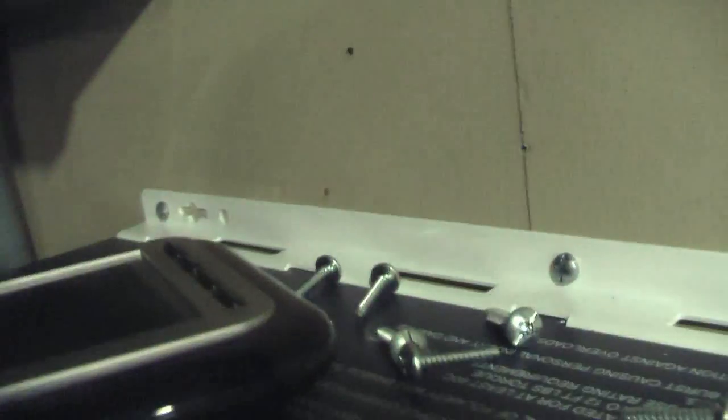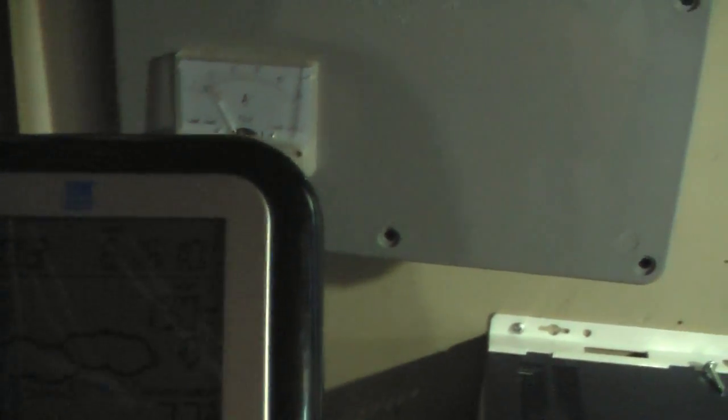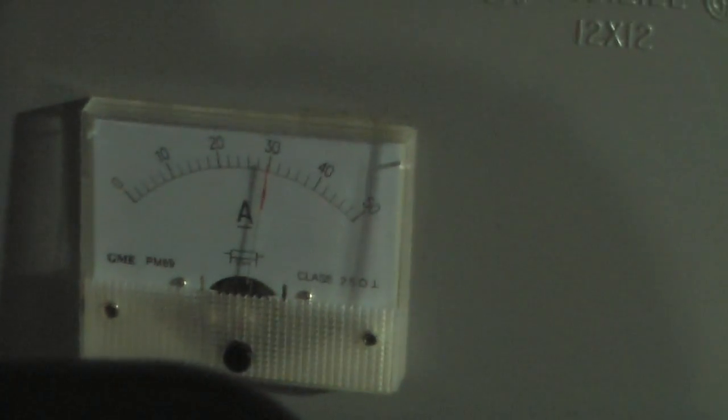I'm going to set the camera down for a second and take this meter off. All right, all in one motion — you saw the outside. The wind's dying out a little bit there, that's 10 mile an hour wind. Last gust was 19. There she is — 30 amps, 32. What was that gust? 23 mile an hour gust. Almost 40 amps there — that's the most I've seen. We're getting some nasty gusts, 23 constant mile an hour wind. 40 amps out of one turbine.